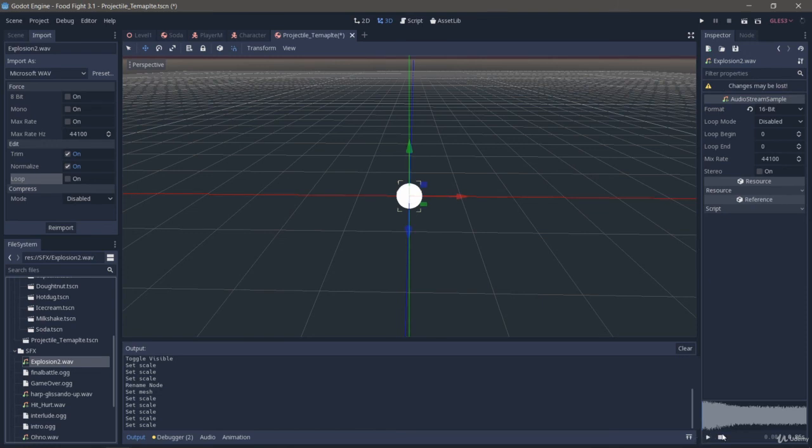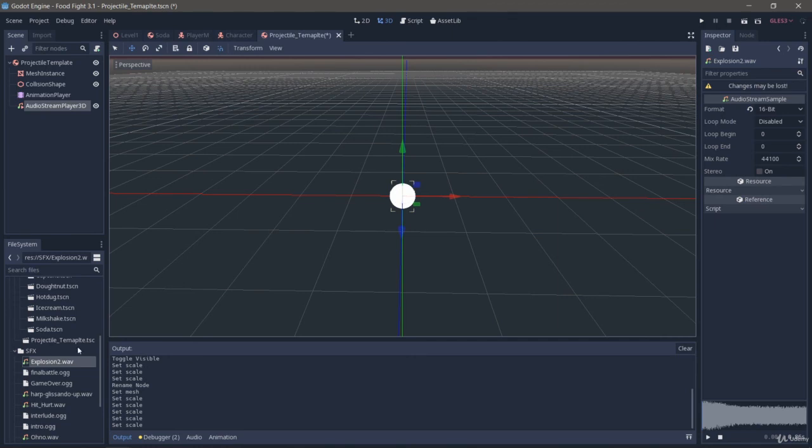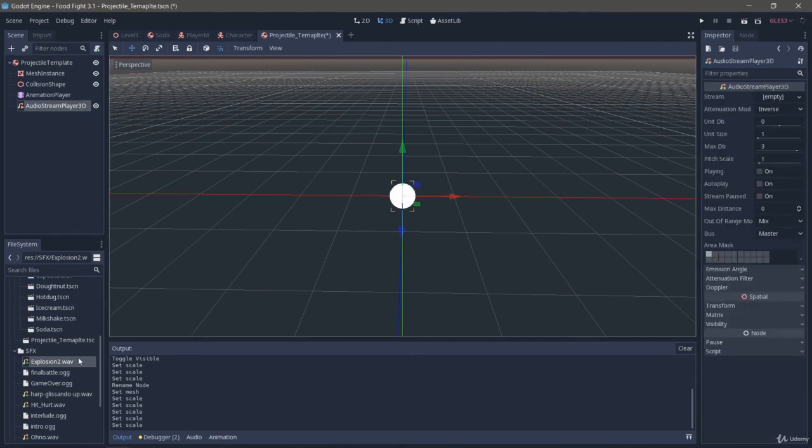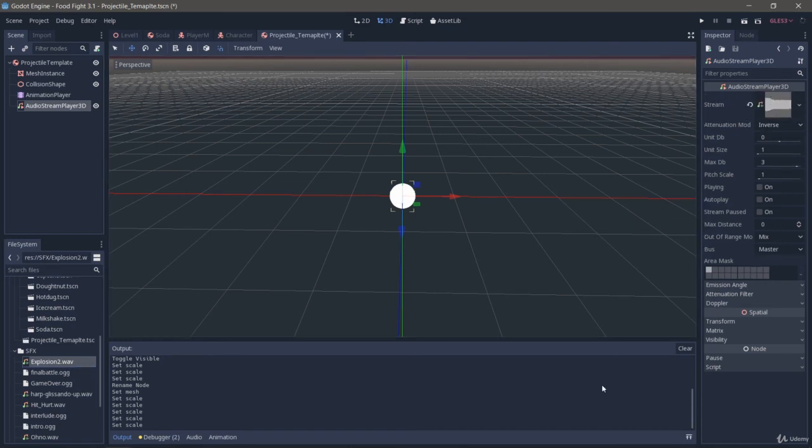It's white noise. So what I want to do is I'm going to bring that in as the stream. And we can probably turn down the maximum volume, and I think we could raise the pitch a little bit. So let's see how that sounds. That's a bit better. This is going to autoplay. And let's go to Doppler and the tracking.